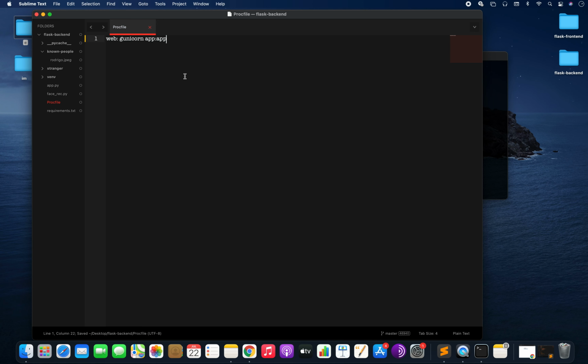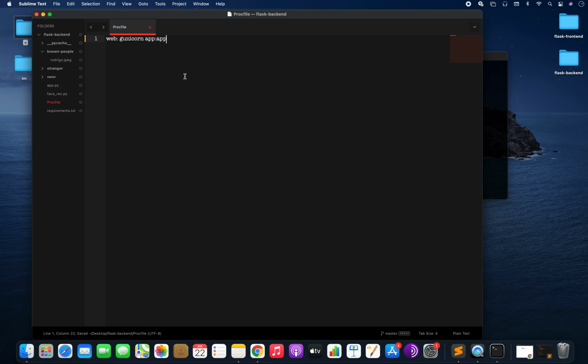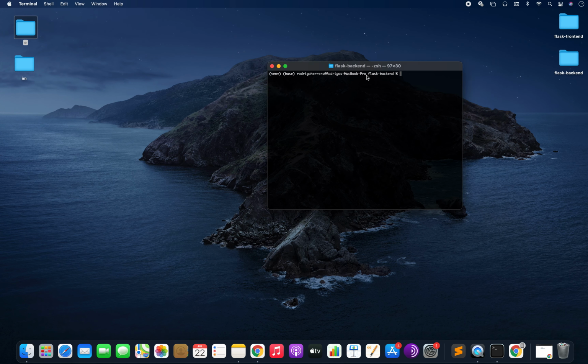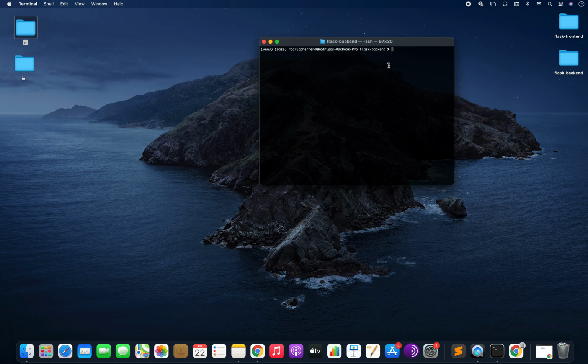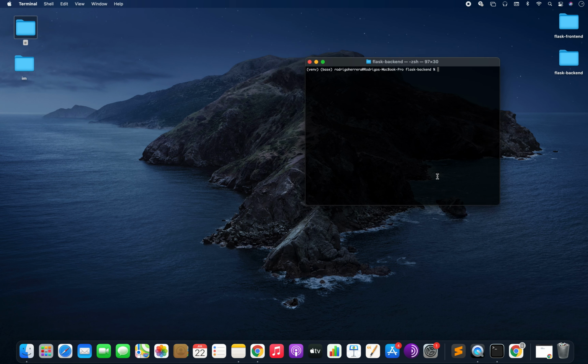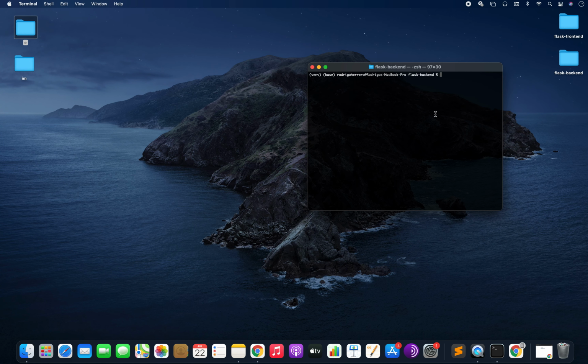Okay, now that we have all of this ready, the first thing you need to do is have a Heroku account. If you don't have one, then create one. It's pretty simple. Just go to heroku.com, create an account, and also install the command line interface, or CLI, so we can give it commands through our terminal. So once you have that ready, let's go ahead and start.